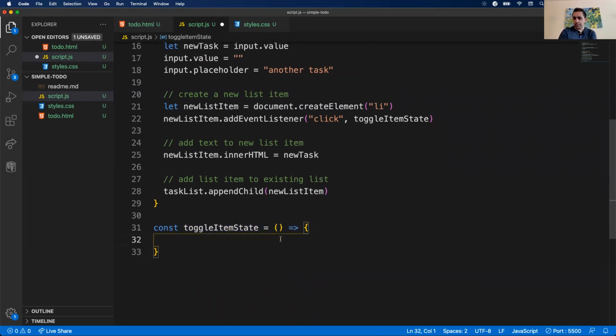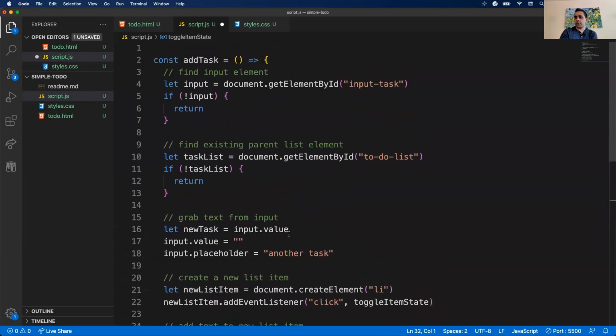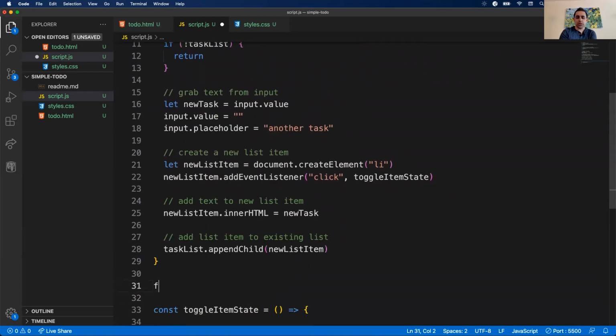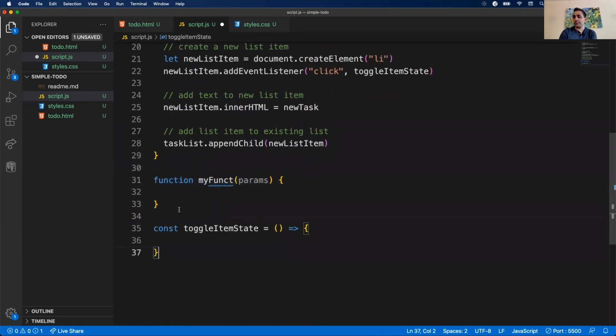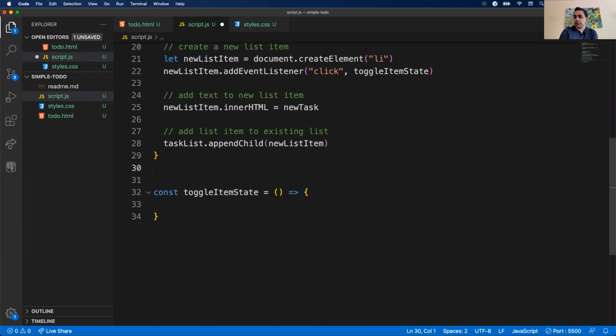So that's probably why Tom and myself are going to use it often. But you can use the traditional way, just declare a function, my function, parameters, and go like that. That's totally fine. It's going to work the same way. The only difference is once we get into React, if you use the function keyword, the old way of writing it, there's a couple more steps you have to do to get it to work properly. That's where you gotta bind data members. It gets kind of annoying. So fat arrow functions just save you some headaches later on.